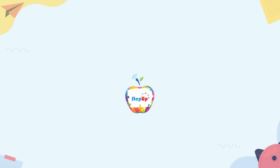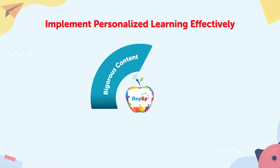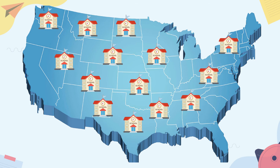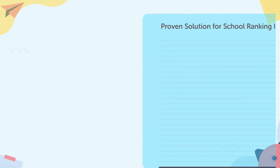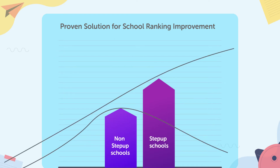The proven and trusted Step Up program supports educators to implement personalized learning effectively in their classroom, powered by rigorous content that meets robust assessment and remediation. Surveys conducted across thousands of schools show that those using Step Up have improved their ranking up to 30% in less than two years, and these rankings keep improving the longer the school uses Step Up.